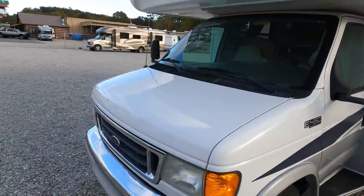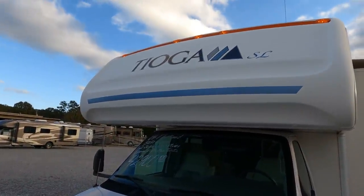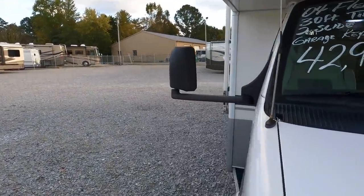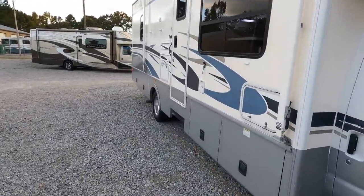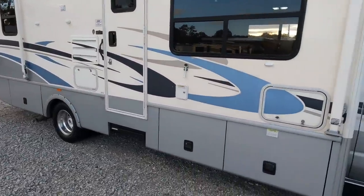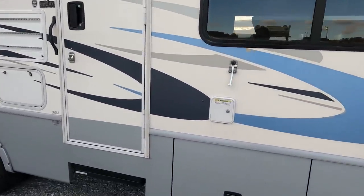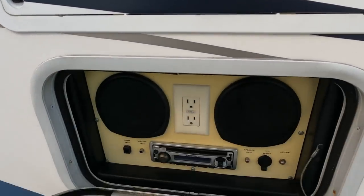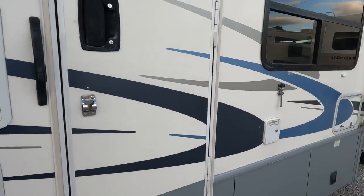One thing about the SL is you've got extra basement storage. You've heard of the Power Platform that Fleetwood uses in their Class A's for more basement storage — this has the Class C version of it. It's actually sitting on an aluminum box on top of the steel chassis, so you have a couple of extra steps going in, but you get a lot more outside storage than most Class C's, especially from back then. You were lucky to get half this amount of storage in a Class C back then. It still has the original outside Panasonic stereo.